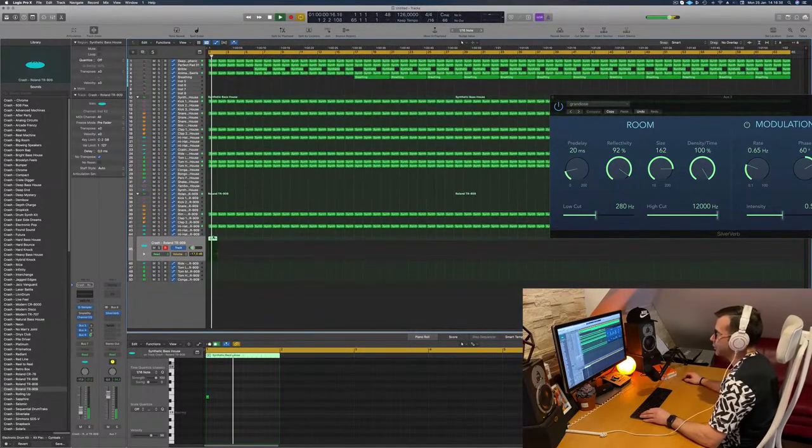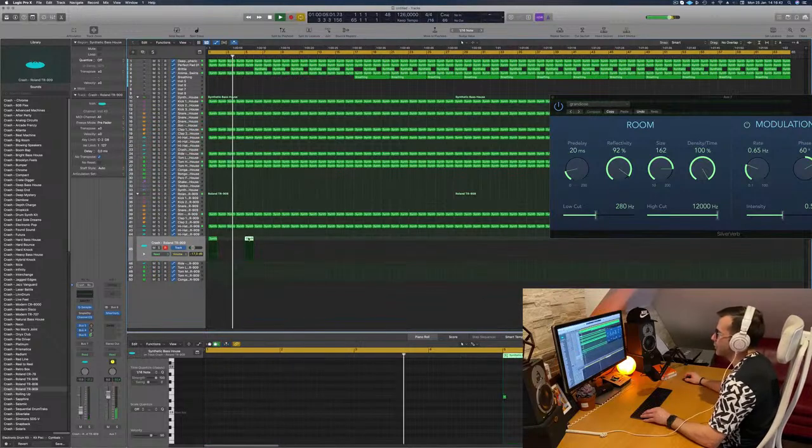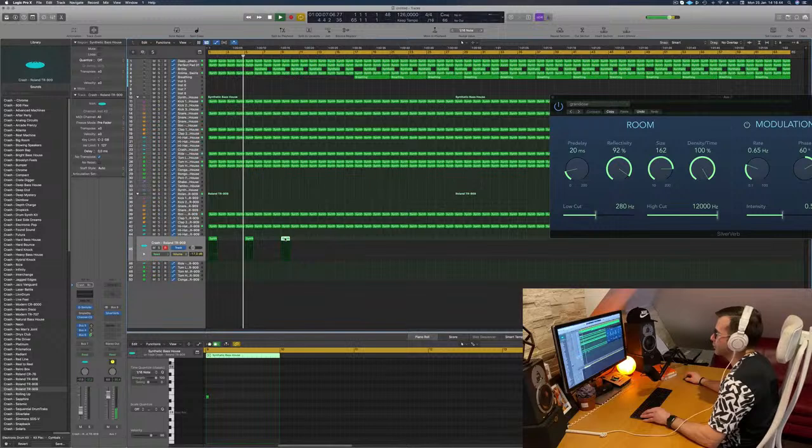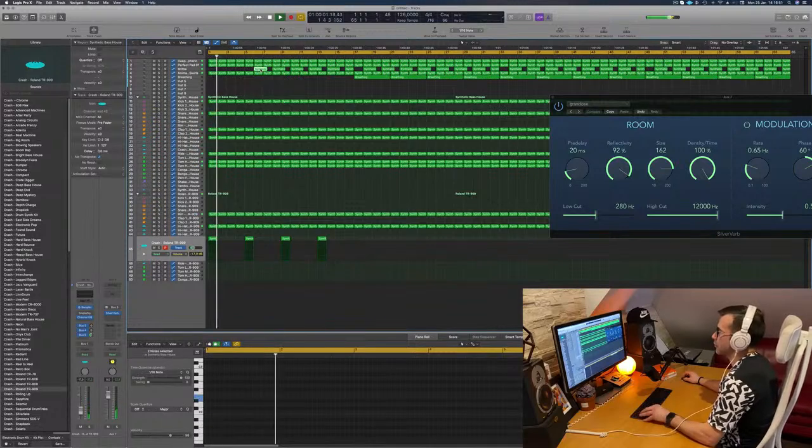So one crash here, another crash at 5, another crash at 9, another crash at 13. Bring it here.